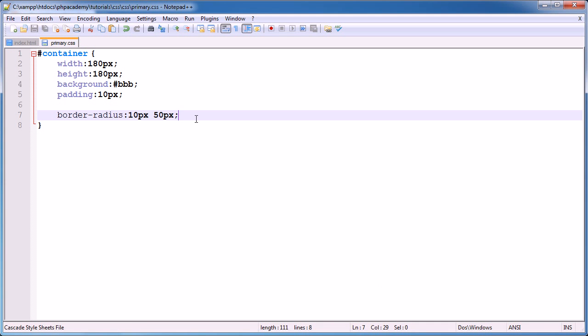We've covered quite a lot, not too much of the advanced stuff, but enough for you to go ahead and use this and start to make nice, pretty elements in CSS.